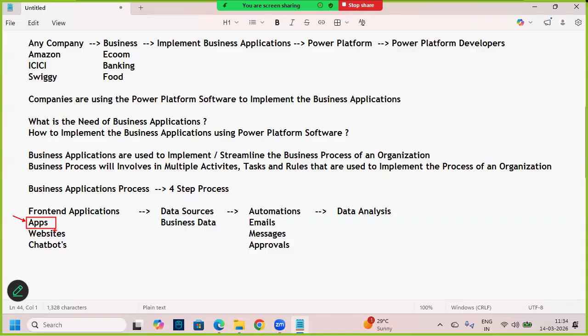Now, whatever the mails the Swiggy company is sending to the customer, do you think that those mails are sent by the humans? Yes or no, guys? Someone please respond, online people. Whatever the mails the customers are receiving once the order is placed, do you think that those mails are sent by the humans or not? Yes or no? No, it's automated. I think so, no. No. Correct. No, those are not sent by the humans, guys. So they are using some software here.